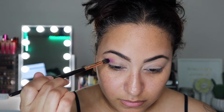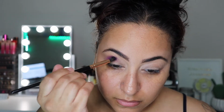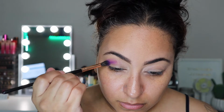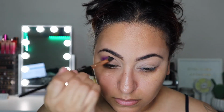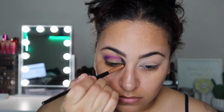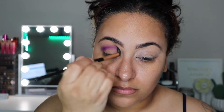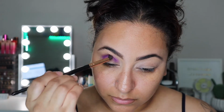This is definitely different for me. Please forgive me as well if you hear my little one screaming in the back. He gets excited about his baby shark and all of that. Y'all know I'm always apologizing, and I know that those of us that have kids or have dogs, those are just things we can't control as far as them in the background. This is why I choose to do a lot of voiceovers.